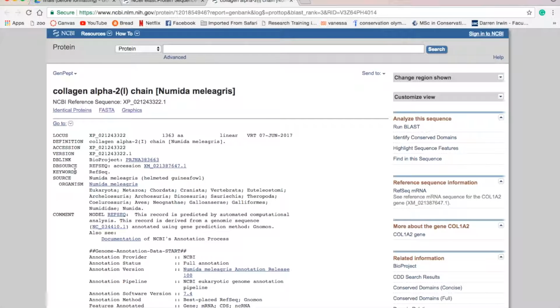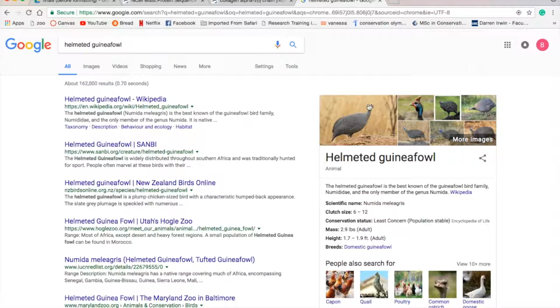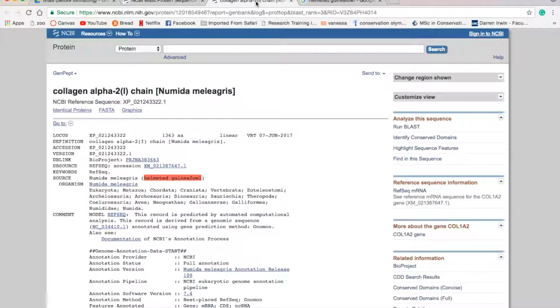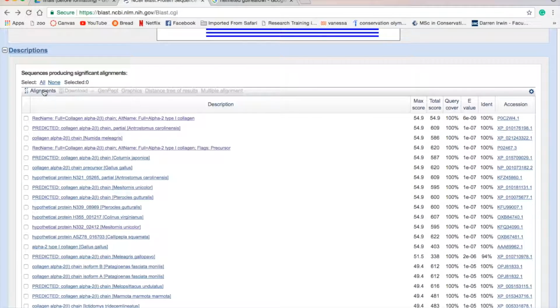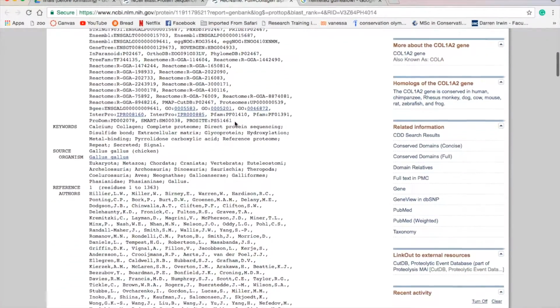So in this new page, I'm going to go to source organism, and it says that it comes from the helmeted guinea fowl. And if you're curious as to what that is, you can feel free to copy and paste it into Google, and you will see that it is a bird. So the most closely related animal to a T-Rex is so far a bird. So you can close out of this now, and I'm going to go check the next one and see what it is. So I'm going to come here and go over to accession number. And down for my source organism, it is the chicken, so it's another bird.